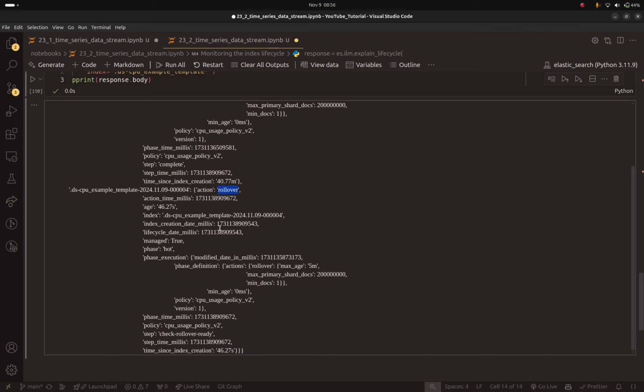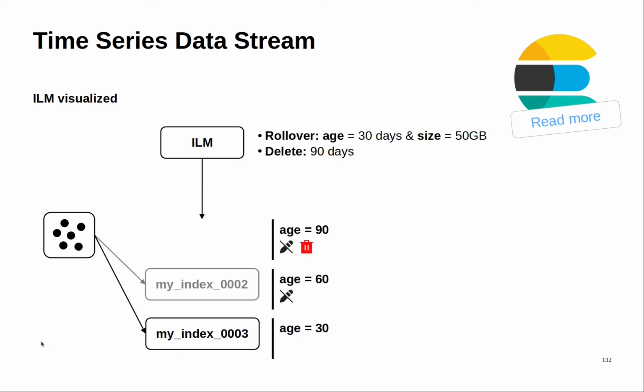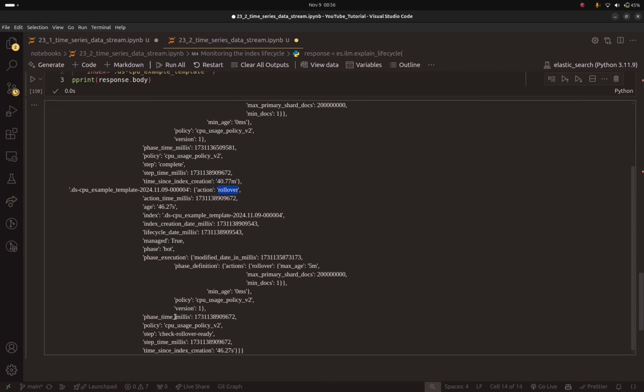So this is what I was talking about in the slides, precisely in this slide. So the first index was deleted and the second one is in read mode, and we created a new one. And the process will keep repeating. The problem that I have is that this does not follow the criteria that we have specified. So sometimes this will work. You will see that the phases will change in 10 minutes, sometimes 20, 30. I really don't know what is happening under the hood, and I didn't do a lot of research into this. But I just wanted to show you that the phases are working.